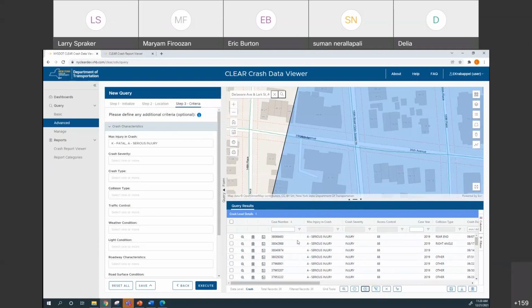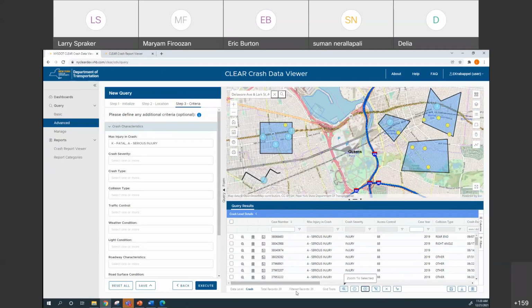So if I remove it, notice how it removed it, and I'm down to 36 crashes. Maybe I looked at these 3 and I removed them and they're all gone. I'm down to 33. So this is how you can use the remove selected button to make it like a to-do list of looking at crashes for certain criteria, whether it's editing them or just looking at them.